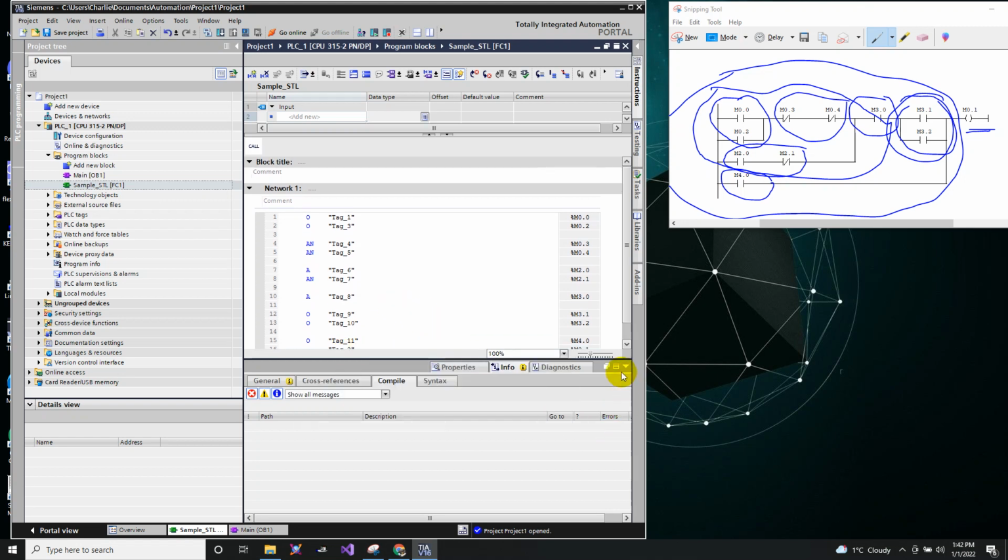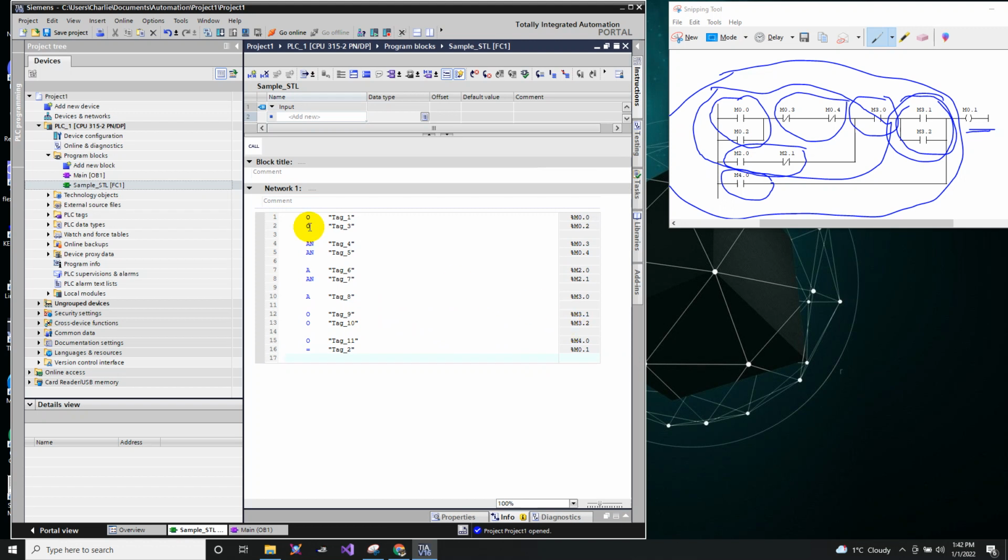Now we are not yet finished, so we need to add the nesting. The nest means it will be separated from this group, this group, and this group. Since we have first the OR, I will put an end nest here, followed by the series of normally closed inputs.